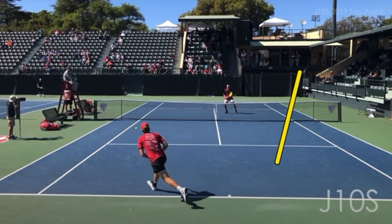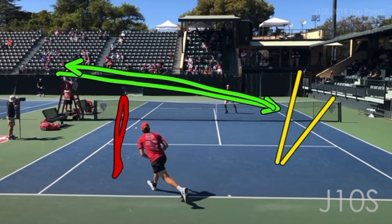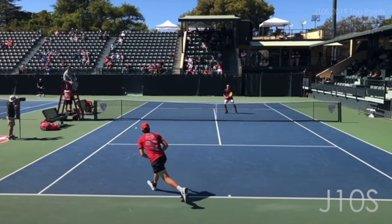If your opponent hits that ball nice and low to you, and let's pretend this here is the net. So your opponent hits that ball nice and low to you. Oops, wrong tool. You want your racket to be perpendicular to the ball. So meaning you want to basically send the ball back the same height, the same direction as it's coming from. So that way, if your racket face would be too open, the ball would be going up. If it would be too closed, it would be, okay, now it's getting messy. You get the idea.